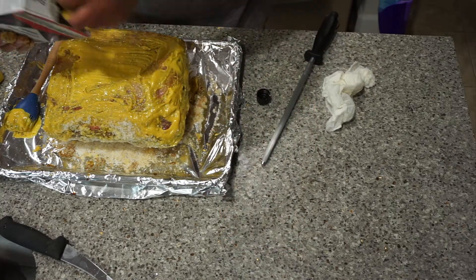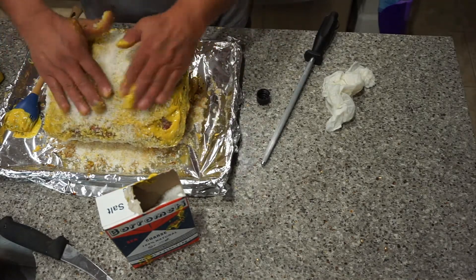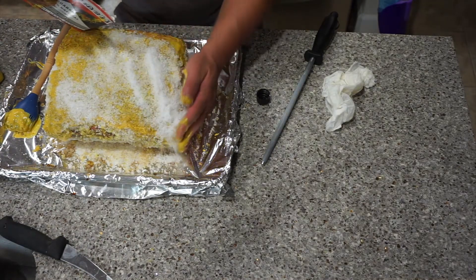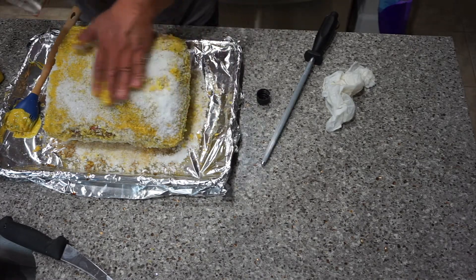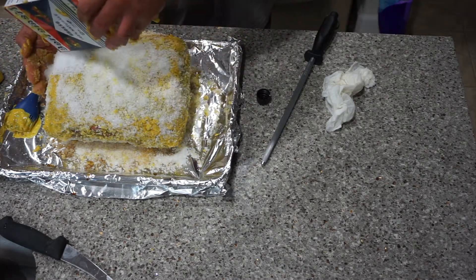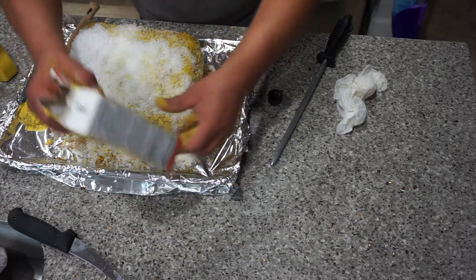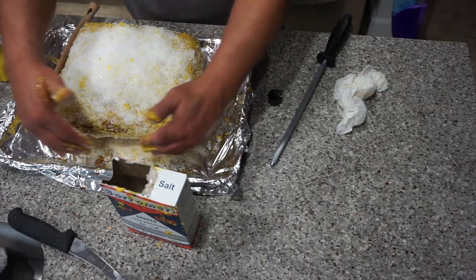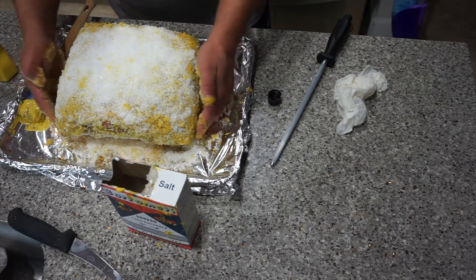Now for the rest of it, I'm going to try to get the eyes — that's the trickier part. It is a little messy but that's okay, it will be just great. You could use a piece of foil and just wrap it around so you have more salt adhere to the eyes.